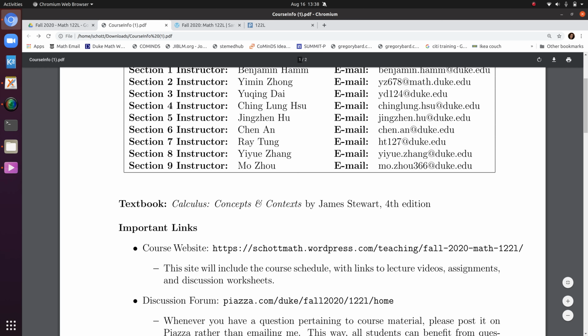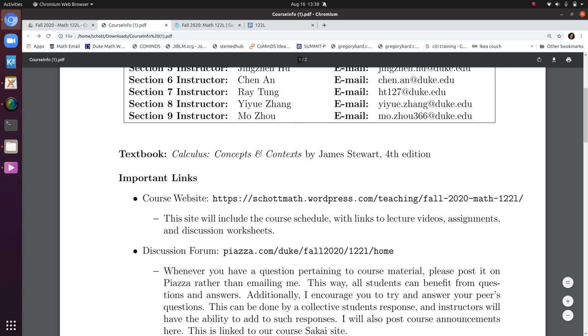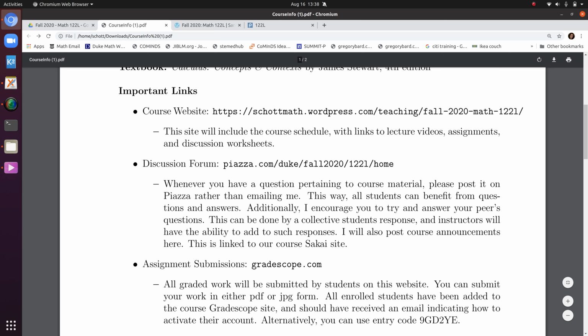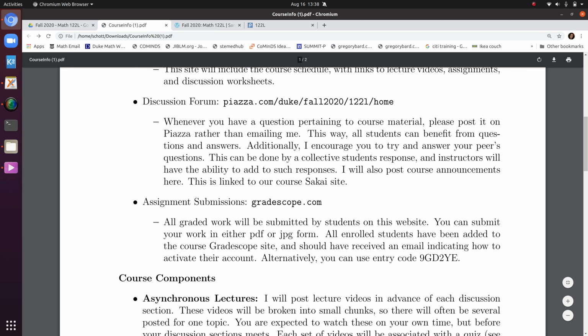Here you'll find the textbook for the course. You do not need to have a hard copy of that. If you end up having an online version, that's completely fine. And I've put here some really important links, and I'm actually going to come back to those in a moment. In particular, you're going to be able to access everything from this top link, including this course information sheet.